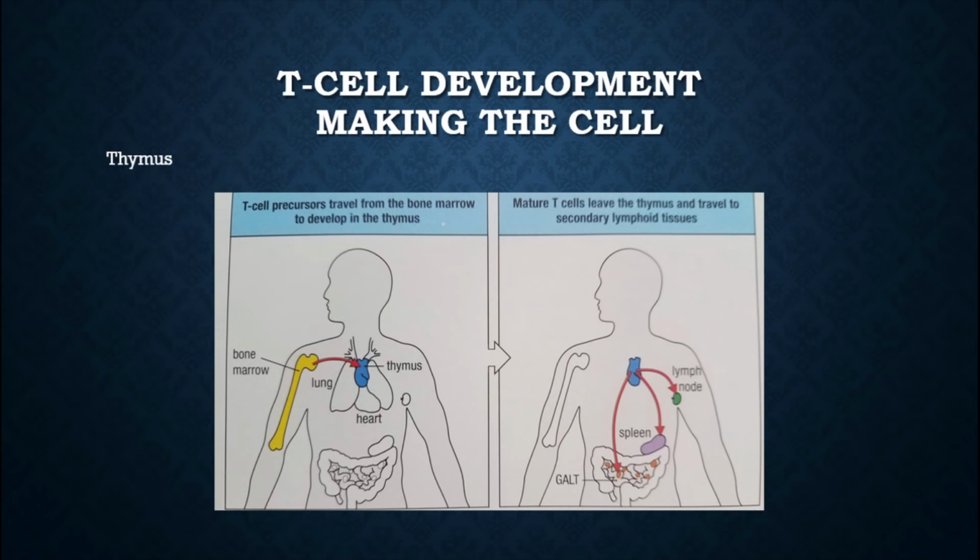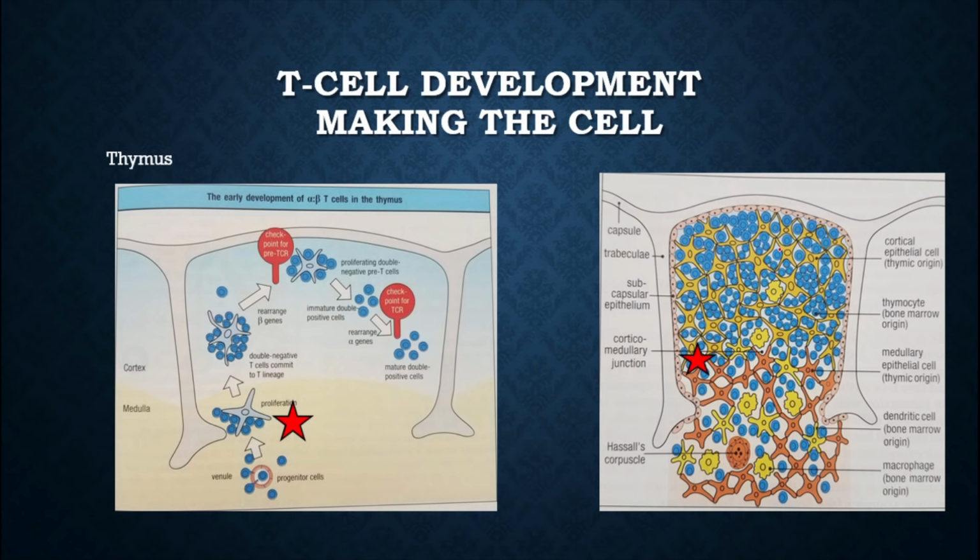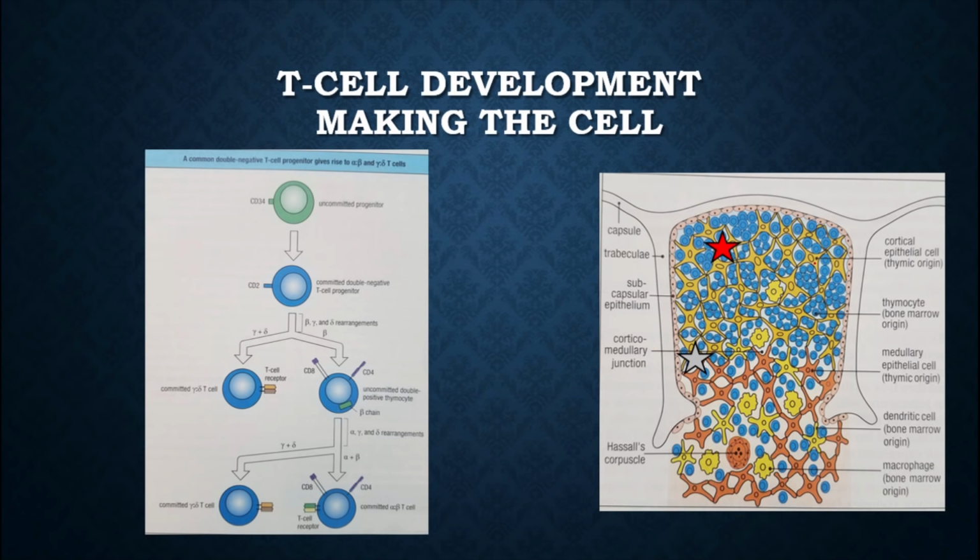T cells begin in the bone marrow and then are moved to the thymus. In the thymus, they are called educated, where they essentially are presented all sorts of self-antigens and selected for those T cells that aren't self-reactive. That's education. In the thymus, there are several regions: a cortical region and a medullary region. The cortical region is where the thymocytes are going to enter. They're then going to proceed upwards, where they're going to interact with cortical epithelial cells.